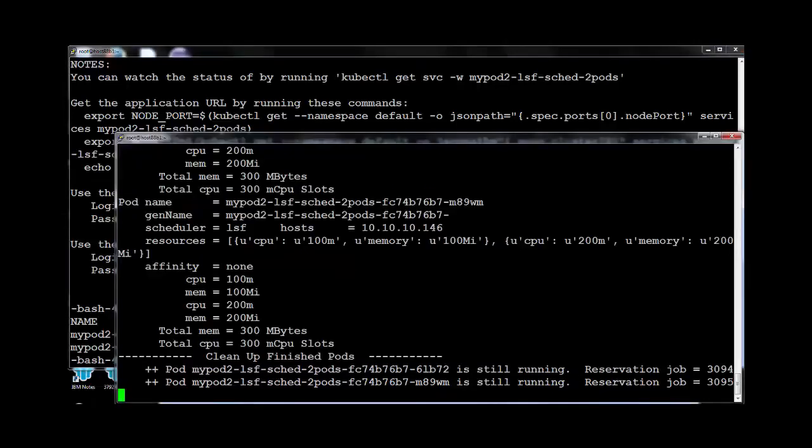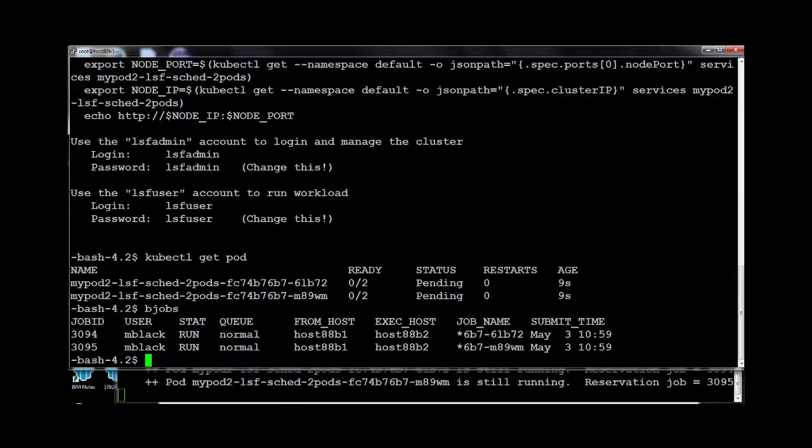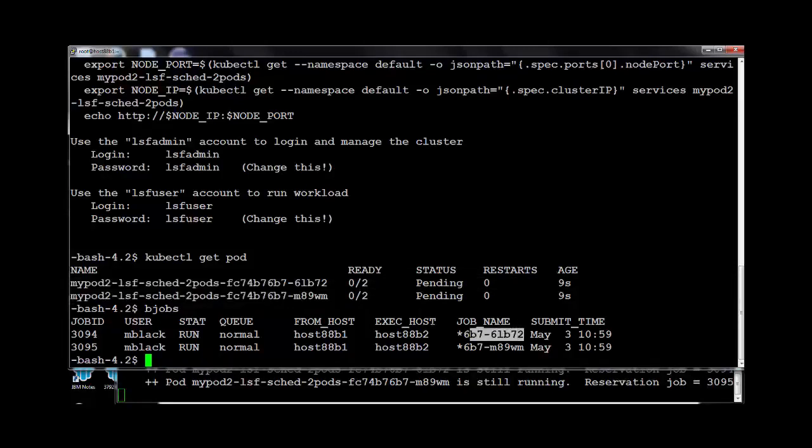If we flip over here, we can see the daemon has picked that up, and it is mapping that to LSF jobs. It started up 2 jobs to reserve those resources. We can see that here if I run bjobs. And there we go. These were the containers that are starting up, and you'll notice it corresponds to the job name, at least you can see the ending portion. And what's also happened is LSF has assigned the execution hosts. This is where it wants to place those particular pods.